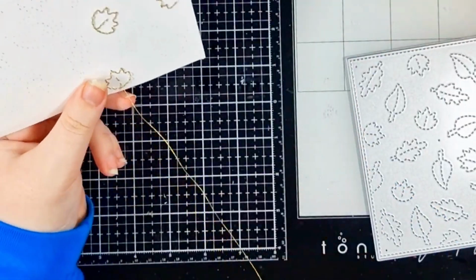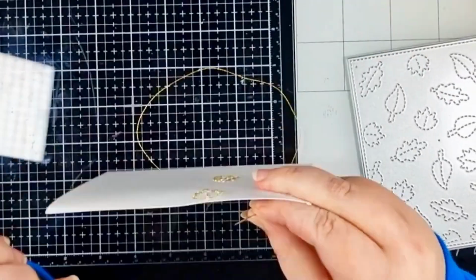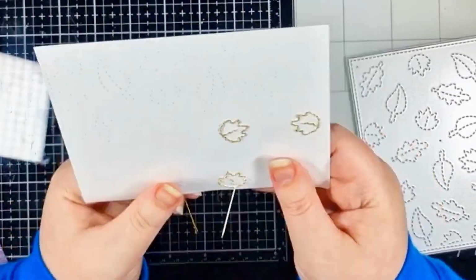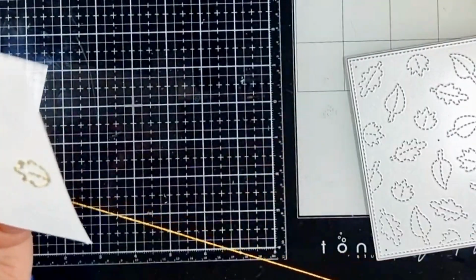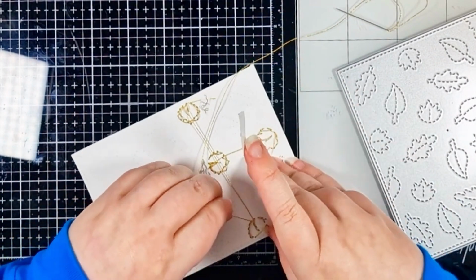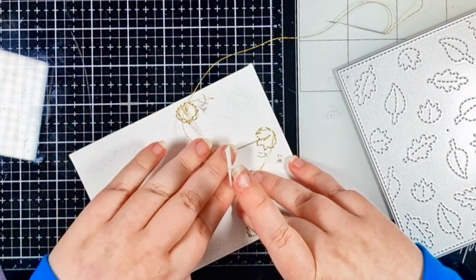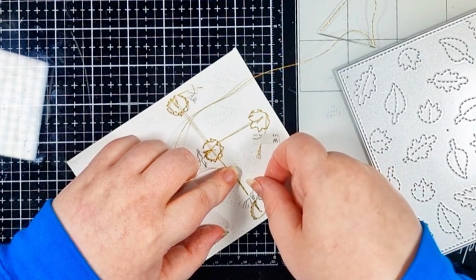As you can see from the back, I just went from one leaf straight to the next, and anytime I needed to secure the end of the thread, I used some super strong double-sided adhesive. Just make sure that you burnish that down well onto the thread, just to be sure that it's got a really good grip, and don't cover any of the back of the leaves with tape.